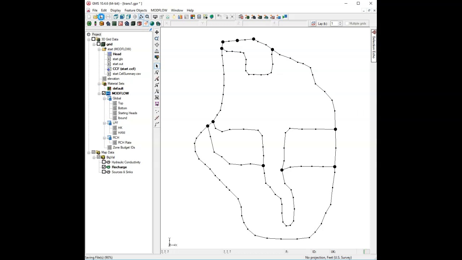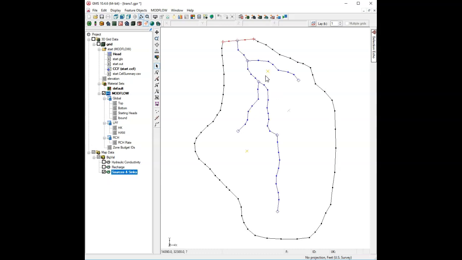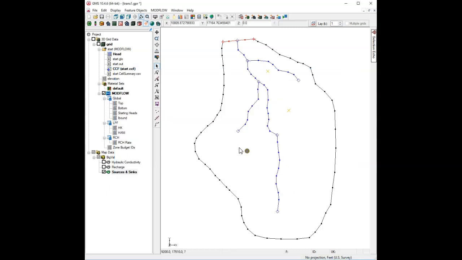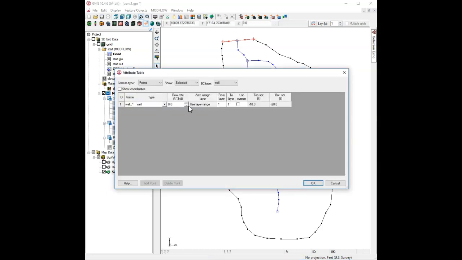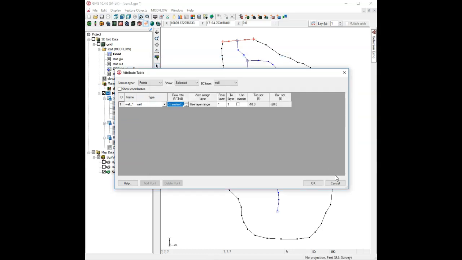Okay, I'm going to save those changes. Now the next thing we're going to import is pumping well data. If we switch over to the sources and sinks coverage, we have 3 wells, and we are going to change the pumping rate. Right now we have a constant pumping rate for each of these. And once again, if you come in here, you could say, I want that to be transient, and then you could enter a series of time values corresponding to t equals 0, representing the beginning of the simulation, or if you turn on dates and times, you can just enter those in date time format.